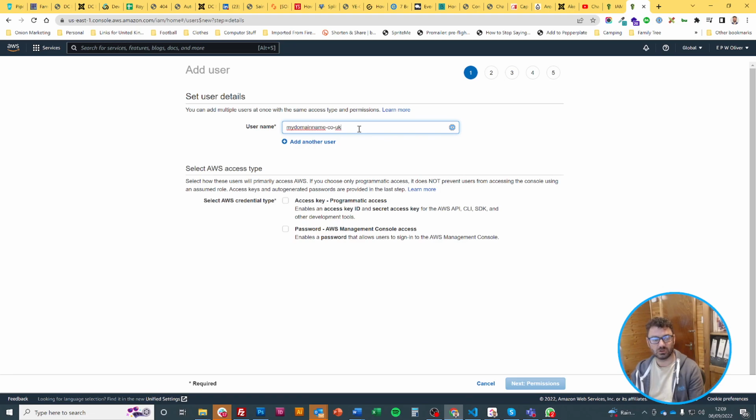I can't use dots, so I'm going to use dashes. And I'm going to do double dash and do user, and then I'm just going to say programmatic access. They do not need password access. They do not need to be able to log into my AWS console, so I don't allow them any more than they need to. Programmatic access means that we can access this programmatically, which is what Akeeba Backup will be doing. So that's all we need.